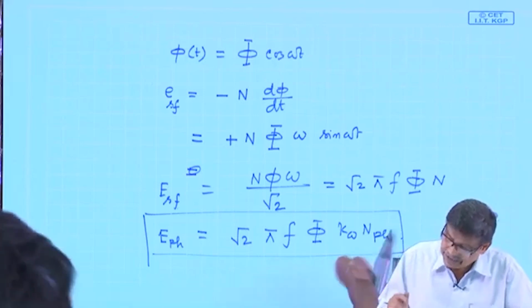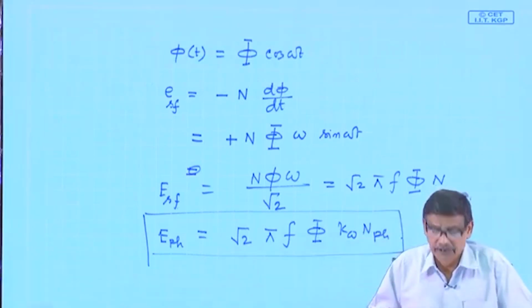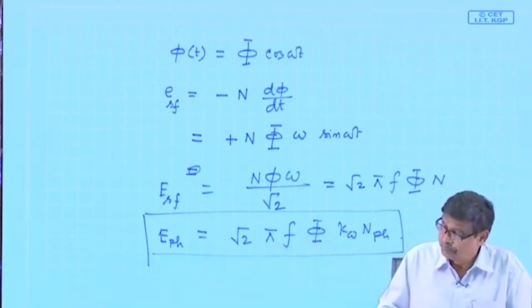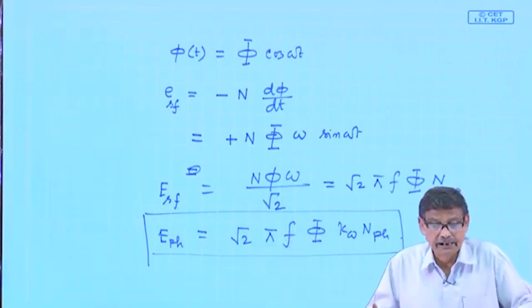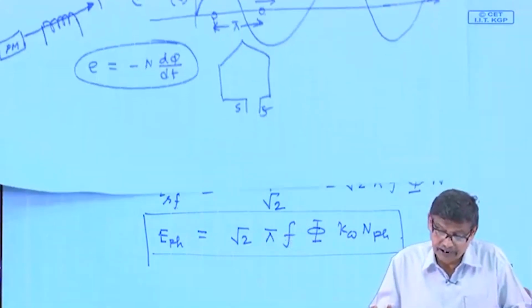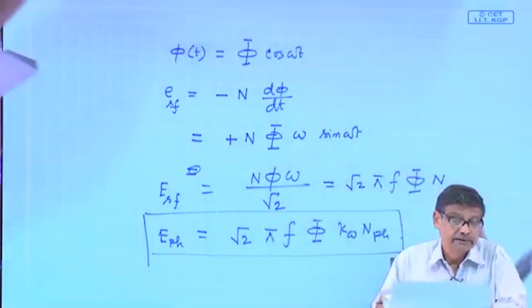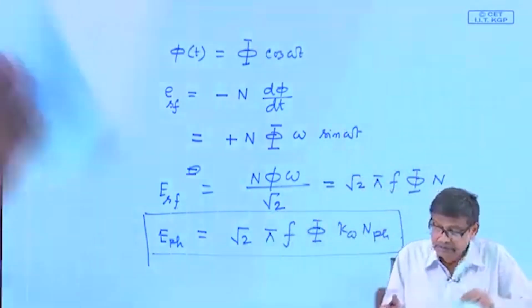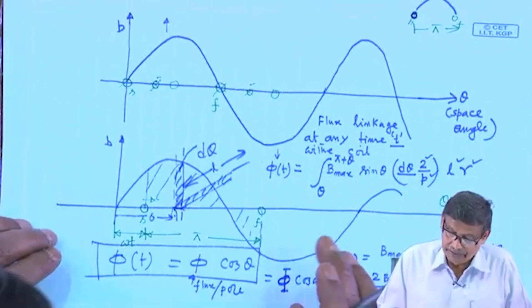In fact, this expression is the same as what I got from flux density. Now, why am I doing this? This alternate approach is also exploited, and you will arrive at the same result, that is fine. But one thing you try to understand out of this discussion is the point I am trying to make.